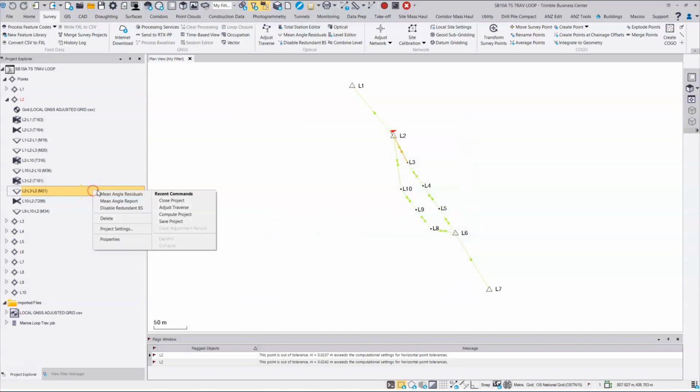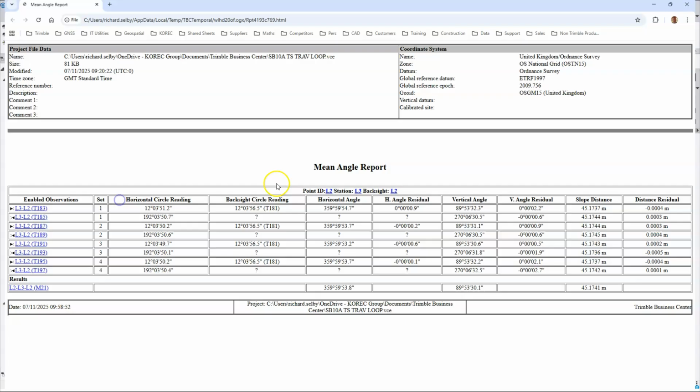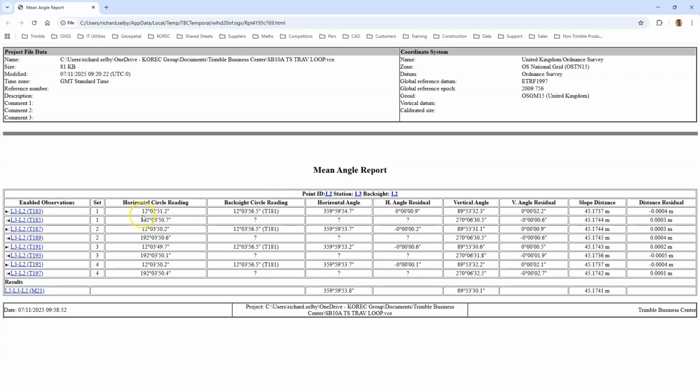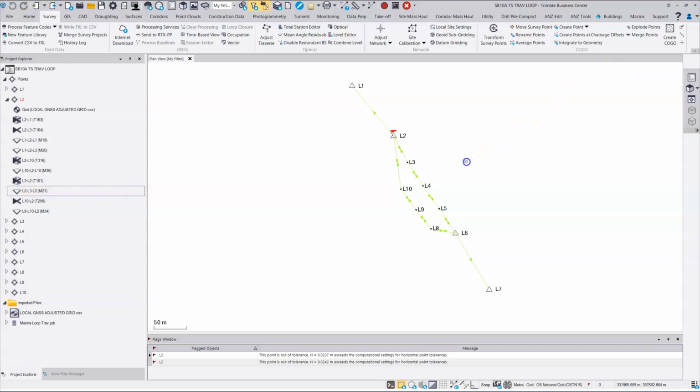There is also a more detailed mean angle report that can be opened to show each individual measurement in the round in more detail. That's very useful. We don't have any warnings related to the rounds themselves, so they're all within the predefined tolerance in the settings. Again, you can control that. It's generally 5 or 10 seconds tolerance in the range of residuals within each round of measurements.